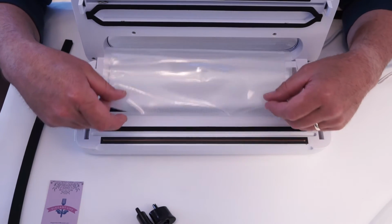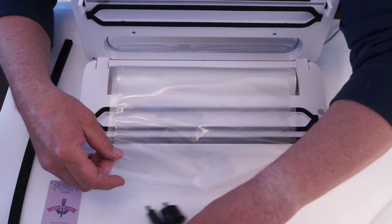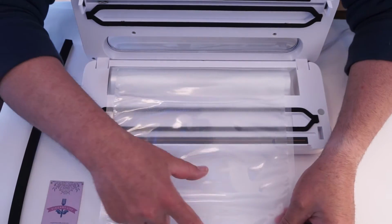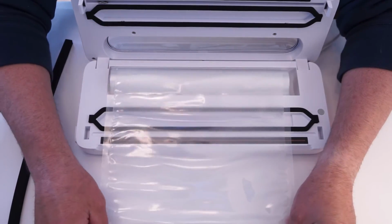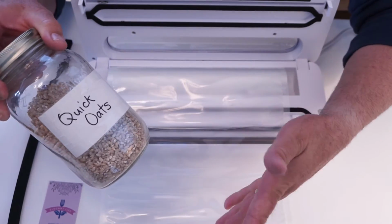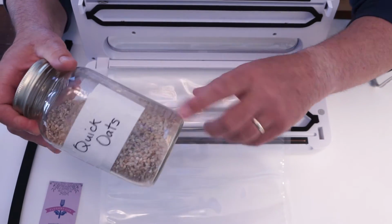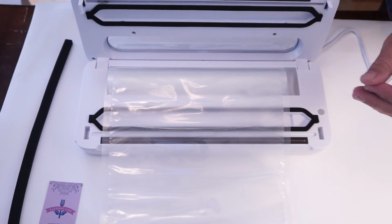So let's go ahead and I'm going to make a slightly larger bag. They recommend 8 inches from the product in the bag to the sealing head here. I have some quick oats that I thought I would use, just for demonstration purposes, that'd be a dry material of course. I'll make a bag, put the quick oats in there, and we'll seal it and see how well the vacuum function works here.